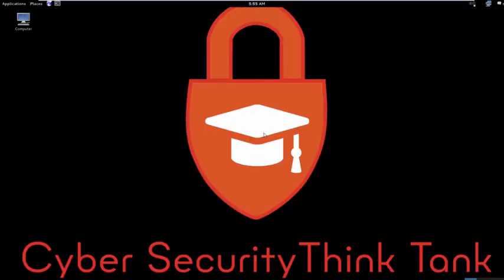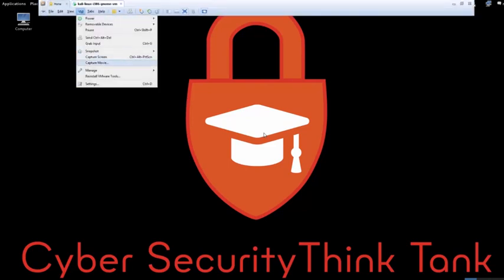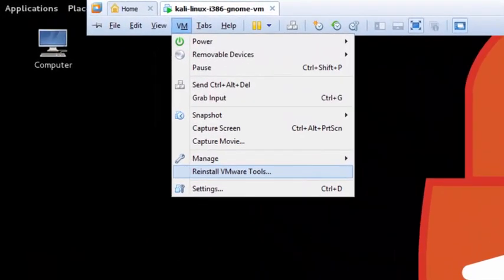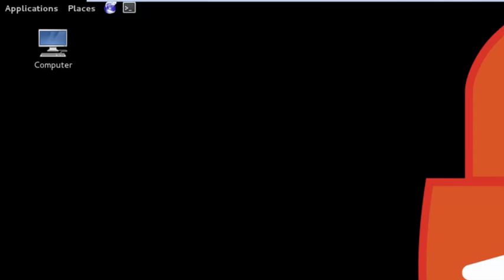If you don't get the full screen, you need to install VMware Tools, which is another option in the menu. It is called right here. In my case, install VMware Tools. In your case, it's going to say install VMware Tools. That's basically helping you to be able to get full screen, also be able to transfer files to your virtual machine, or to do copy-paste text into the clipboard easily.